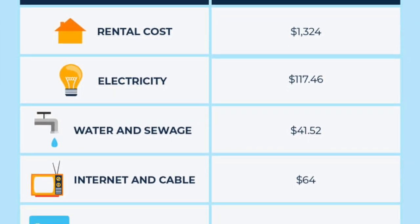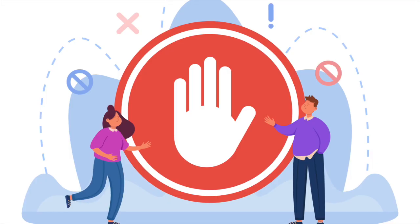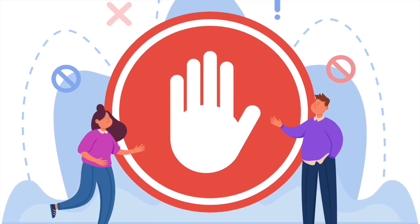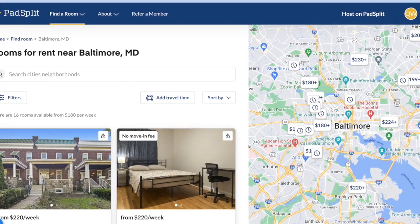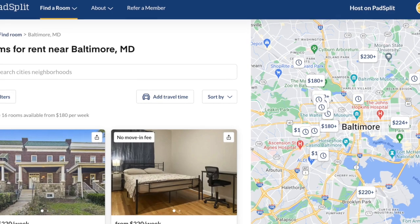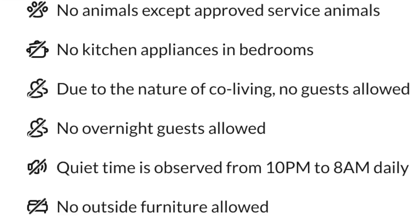Because to your point, somebody in Baltimore, if you want to find a studio apartment, you're looking at 1,500. You add the utilities onto that. Plus you have to pass your credit check. Plus you have to pay first month's, last month's, security deposit. I mean, it's just onerous for these folks. So to come into a pad split all in for $1,000 a month, as opposed to 1,900, it's a real game changer for these folks. And they do not take this opportunity for granted. They know if they come into a pad split and they're not operating under the rules that we set down for co-living, they're going to lose that opportunity, never have it again.